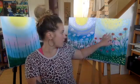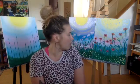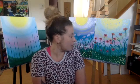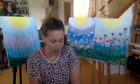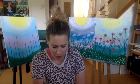So now, while we're waiting to do the next step, everybody should now kind of decide what color they want to do their flowers, right? So if you have a light sky and you're going to do your flowers darker, you could do them like a purple. You could do them sort of a red orange. You could do them blue. What other color could we do?